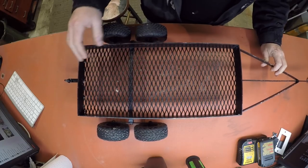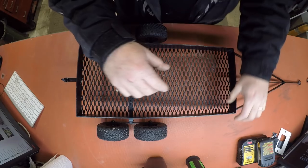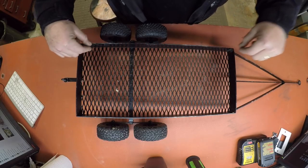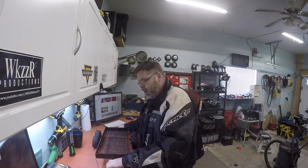So what I want to do is I want to make a thing that gives it a ramp that I can just take in and out and bolt in and bolt out, boys. So if I mount some brackets that come up like this, probably higher in the front, and then like this, and then come down like that, boys. So when I'm driving around, they can jump.